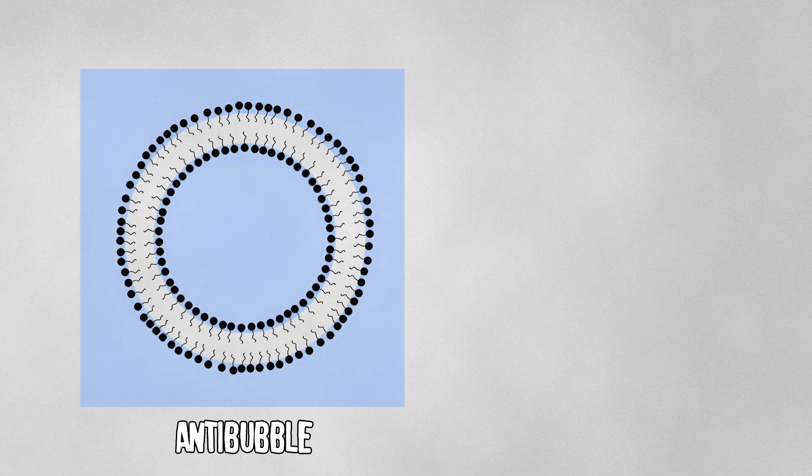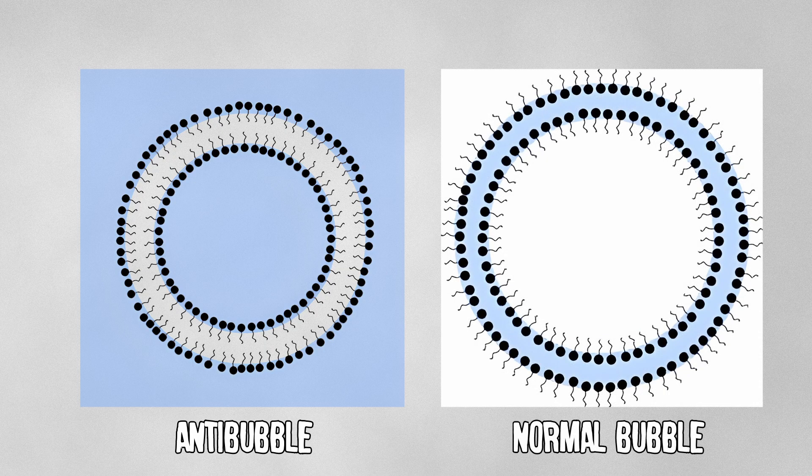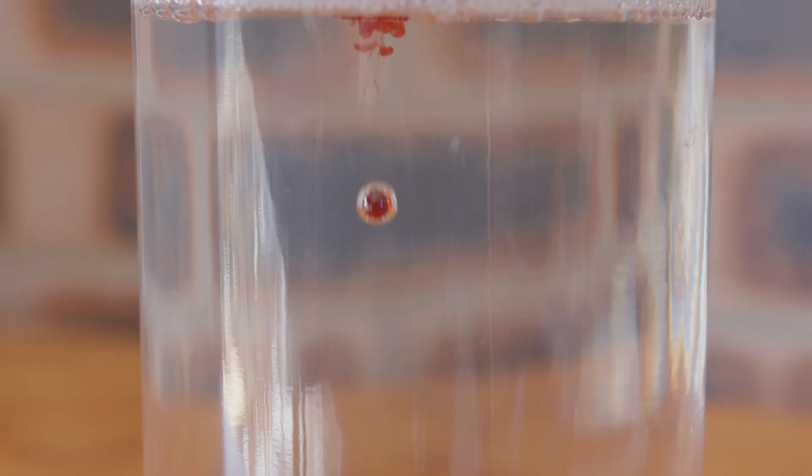Back to the anti-bubble. When the soapy droplet sinks, it brings down a thin air shell. And now that surface tension is reduced, that air layer can stay intact for a short while — it doesn't collapse instantly, because the forces that would normally pop it are now weaker. You can picture it like this: a water droplet wrapped in a thin skin of air, with soap molecules lining the inside and outside of that air shell. Their water-hating tails face the air, which helps stabilize the gap — not because the tails repel each other, but because they help keep water from rushing in and closing the gap too quickly. It won't last forever though; the air will eventually leak out or the shell will collapse. But for a few seconds, you get this weird inside-out bubble — the anti-bubble.